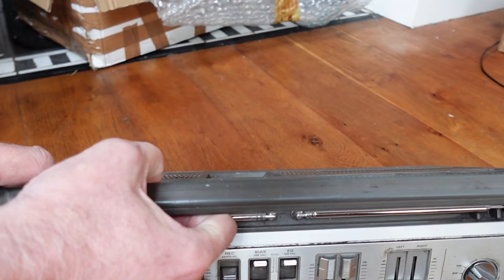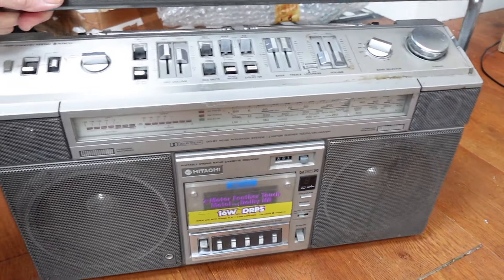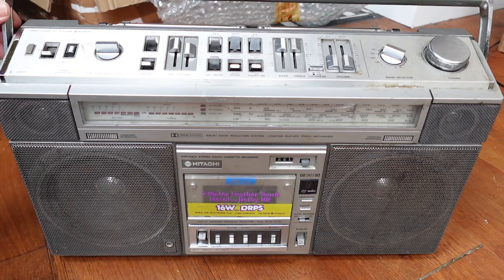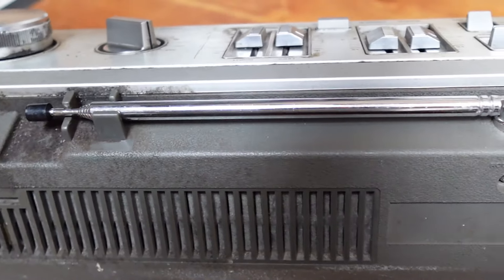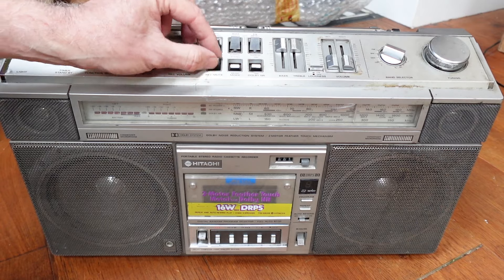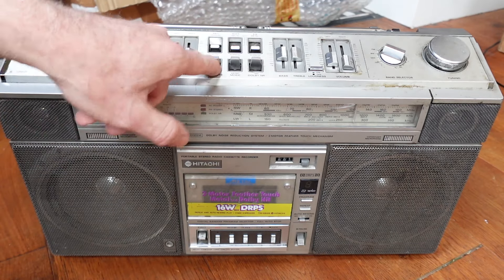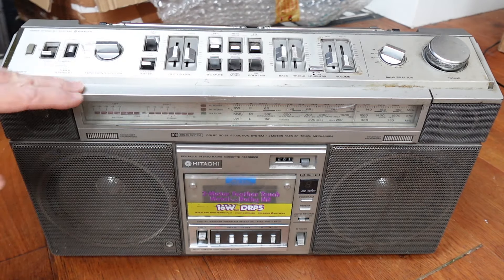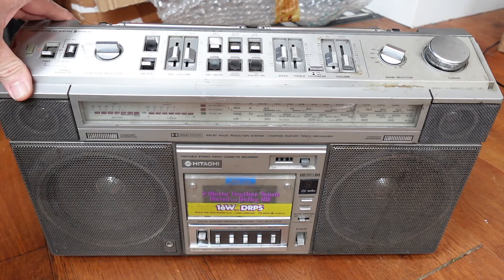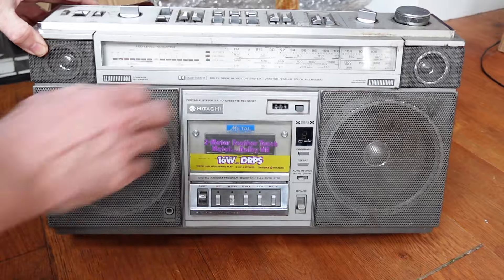On initial inspection it looks pretty intact. I heard a little rattle — let me give it a quick shake. There may or may not be something broken in there, we'll see. The handle's intact, the whole thing's a bit grubby, but both aerials are present with the original black tips. Notwithstanding the sliders that fell off, basically all of the knobs and switches are present. The other unit I have actually has a snapped switch — not just a switch tip issue — you have to go into the secondary board at the top and resolder a whole new switch.